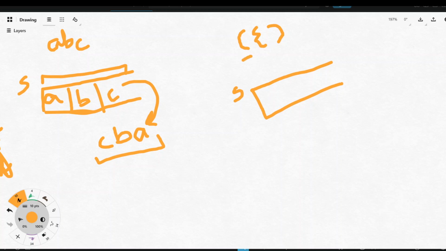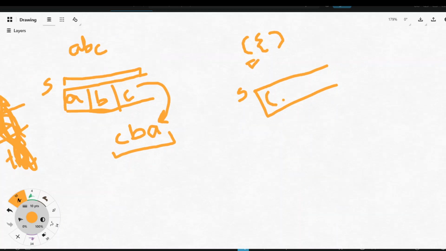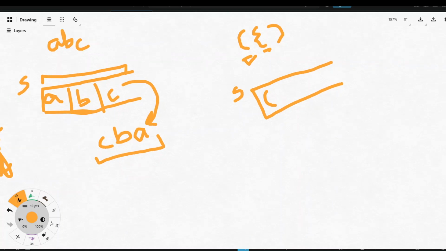The first is an opening brace. Right after that, the loop will go on; it is not an opening bracket, so this will go into the second condition. If it is a closing brace, then the condition is: if the stack is empty, return false.